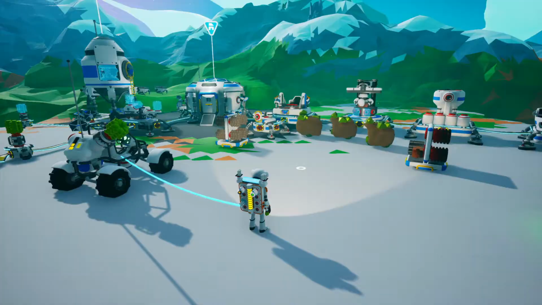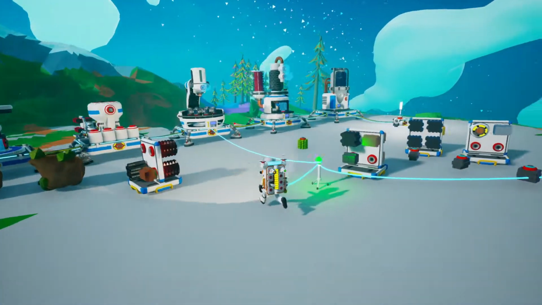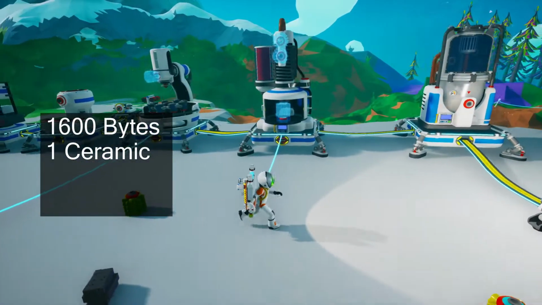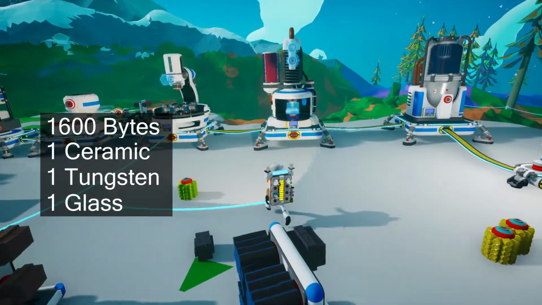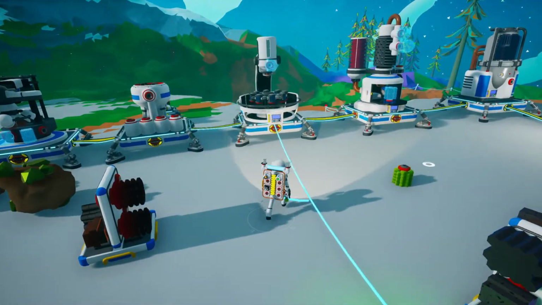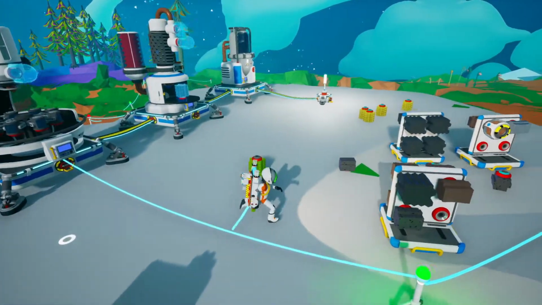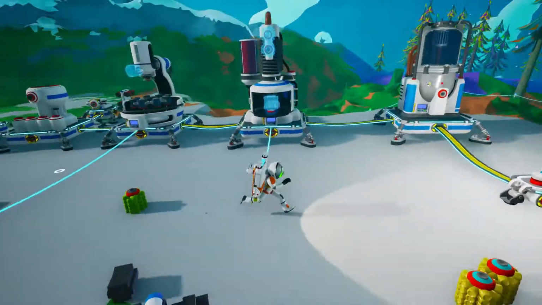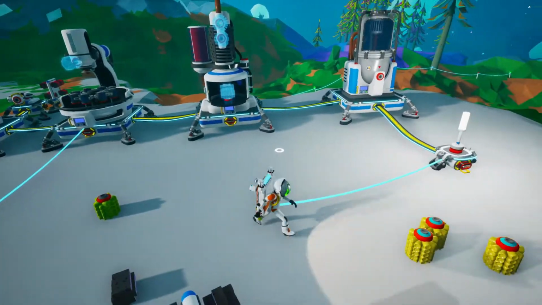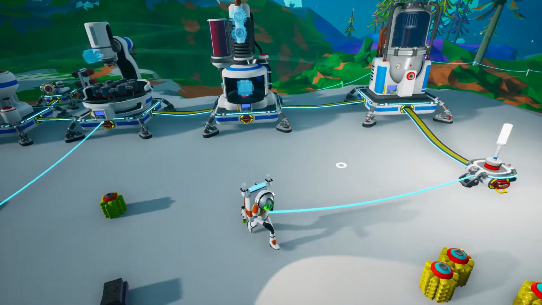Okay, so the next item I want to show you is the chemistry lab. So the chemistry lab is 1600 research. It costs 1 ceramic, 1 tungsten and 1 glass to build. So ceramic comes from clay, which you can find around, or I think you can create in the soil centrifuge, and you put it in the smelting furnace and you get ceramic. Tungsten comes from wolframite, which is on the moon Desolo, the moon of this planet, which I'll go and show you in a moment. So it's fairly easy to find.